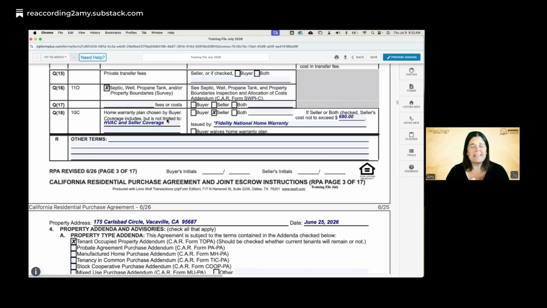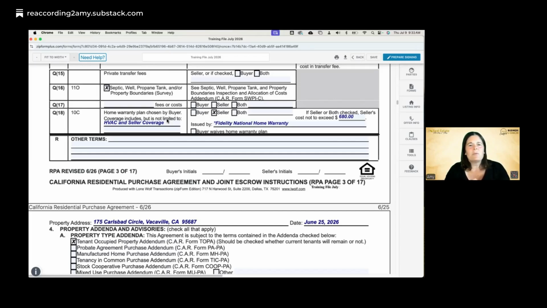If it's not high enough and we've asked the seller to cover, she says she's seen lots of contracts with $500. That's okay. If I was a buyer's agent or listing agent, I would agree to that all day long because I know the buyer is going to have to pay the difference. So if it's $750 for the home warranty, they negotiated $500, I'm expecting the buyer's going to pay $250 for whatever they want for the home warranty. So just be aware of that.